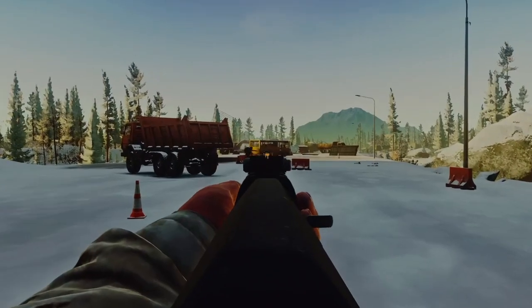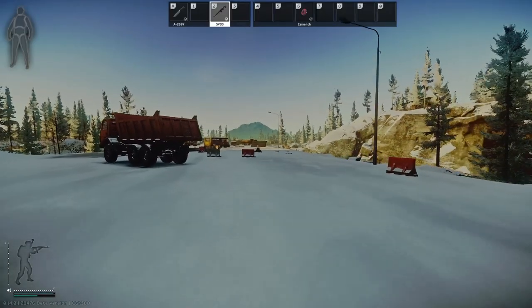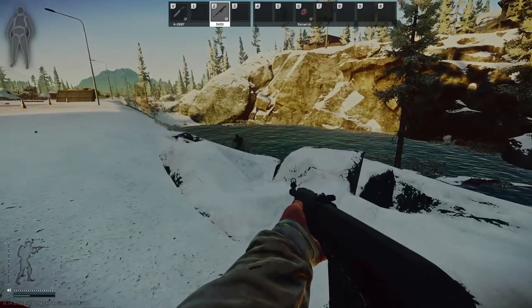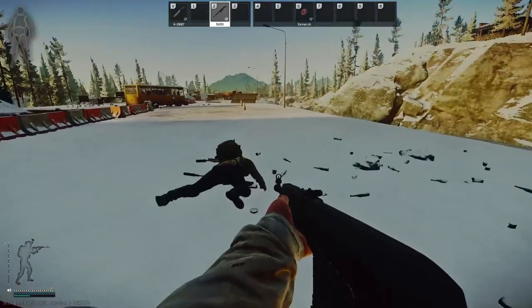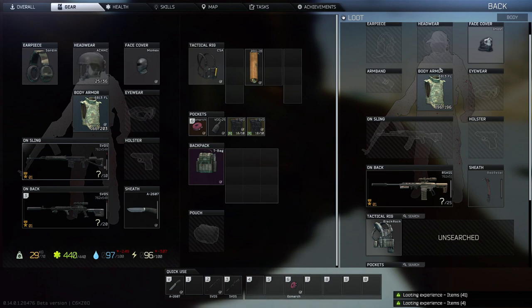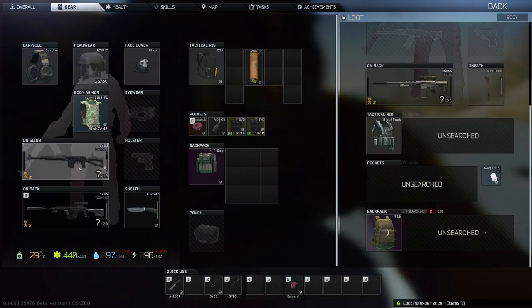I'm gonna show you my little route. This is just one little variation that I like to use, but it also depends on what you come across and if you want to extract sooner because you found a really valuable item or not. In this case, it looks like I just killed a PMC, and he is strapped to the teeth, as you could see. So we are actually going to extract as fast as possible here.